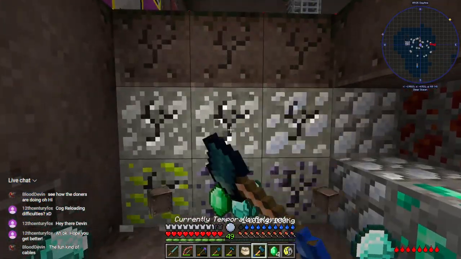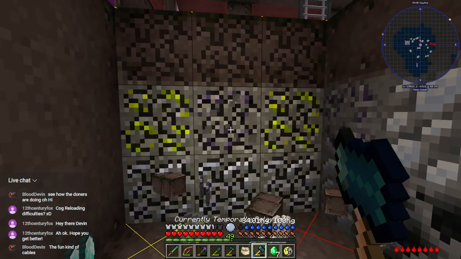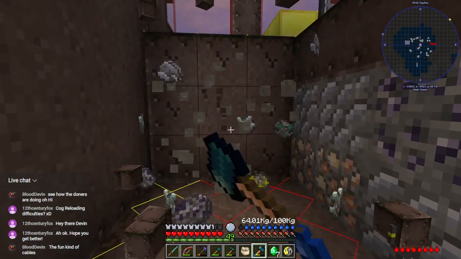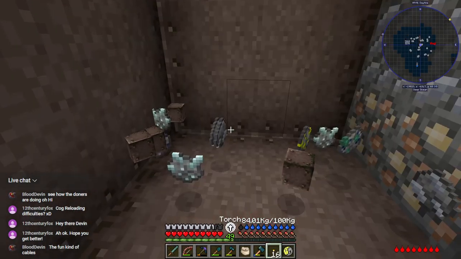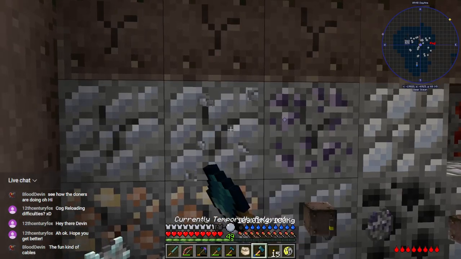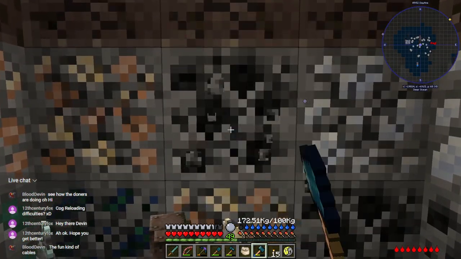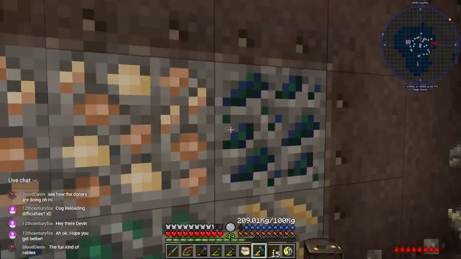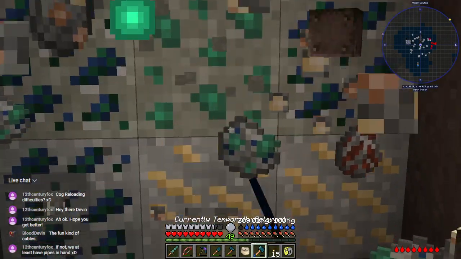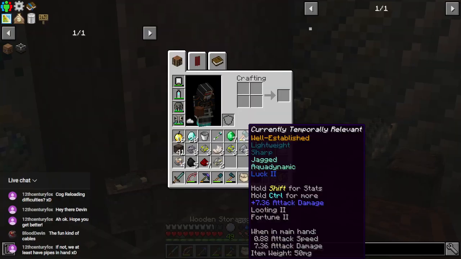Okay, get out, Mr. Hammer, because we don't want to silk touch these. And there should be some aluminum somewhere in here. Get on there. Yep. Here it is. I see the bauxite right there.